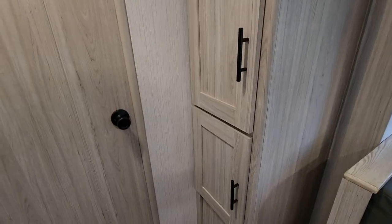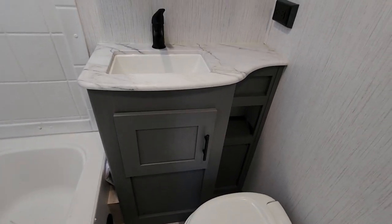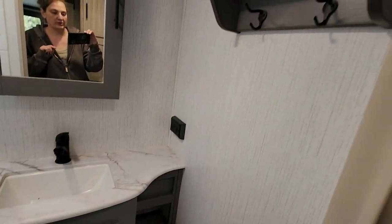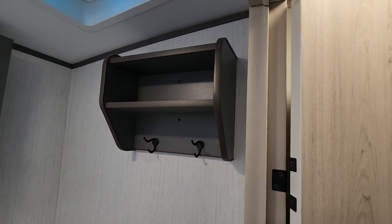Walking down the hall a bit more, you'll see some additional storage cubbies. Off to the left-hand side is the restroom — very good size for an RV — with storage under the sink and storage above the sink. There's a really good size tub-shower combo; the shower curtain is still in its package since everything is brand new. And there's a fun factory-installed feature: a shelf above the toilet, which you don't normally see.